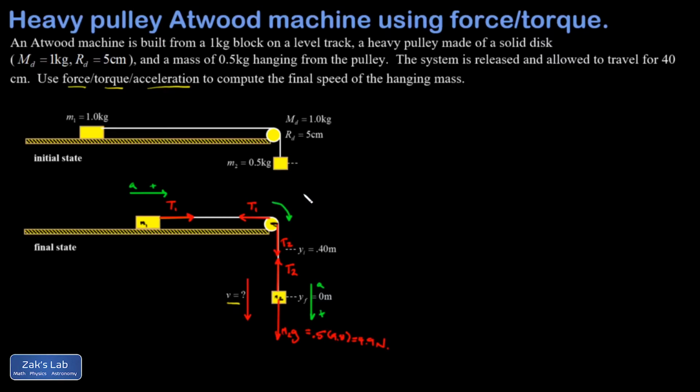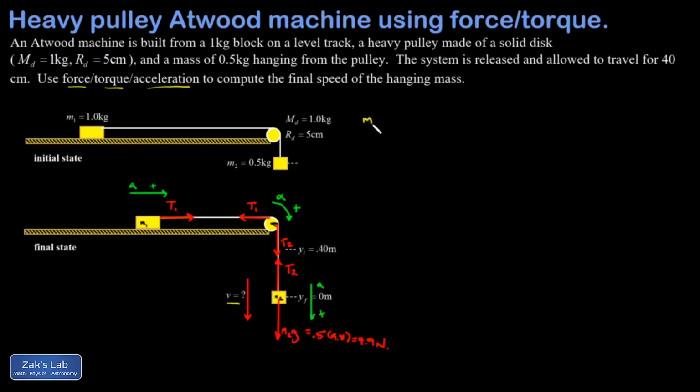And then the disk, well, this is kind of a new thing. It's not accelerating, it has an angular acceleration instead, so it's twisting. And I'm going to call that the positive direction. So that's clockwise for the positive direction, which means the torque exerted by T2 is going to be a positive torque. And then T1 is trying to slow this thing down. It's exerting a counterclockwise torque, and that's going to count as negative. So I think we're ready to start writing down equations for each of the moving pieces.